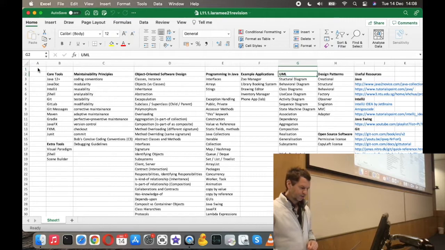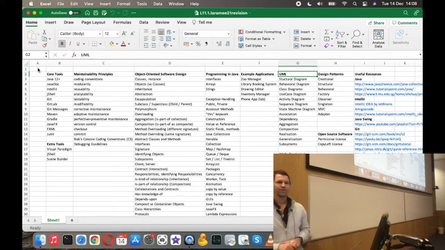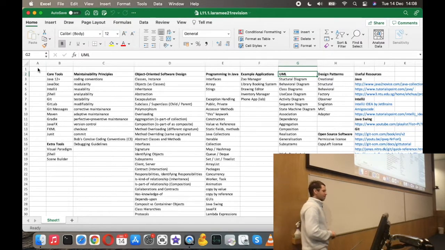There was UML, a bunch of diagrams in UML. If you're trying to create a UML diagram, it's good to have a reference book. You can get a free reference book from freetechbooks.com, for example.